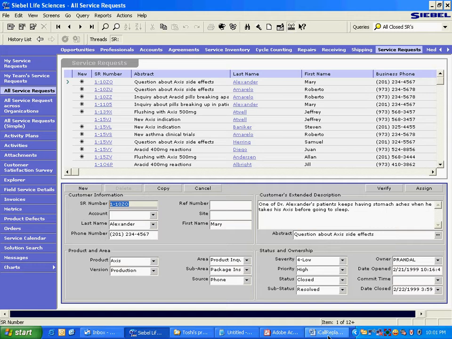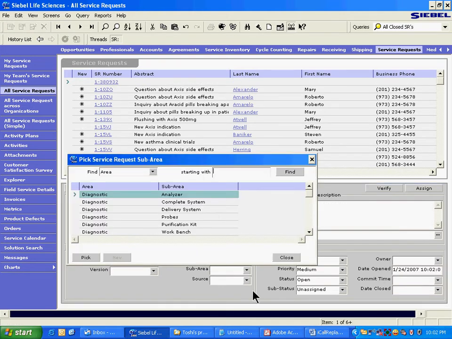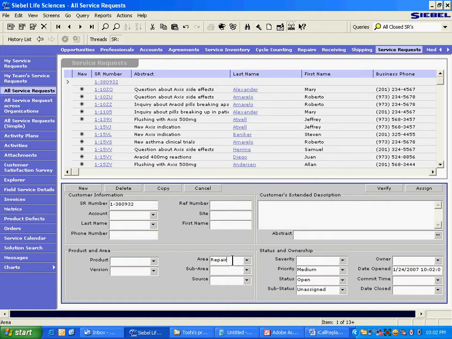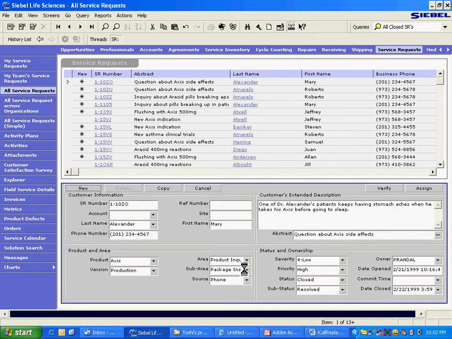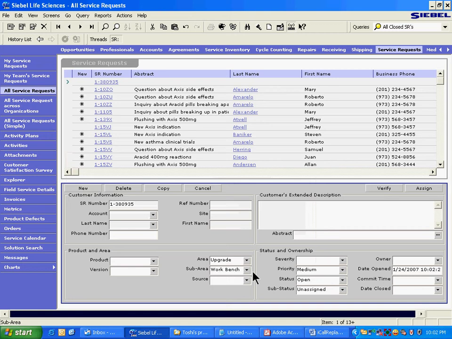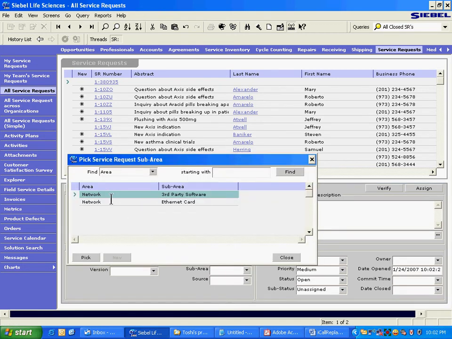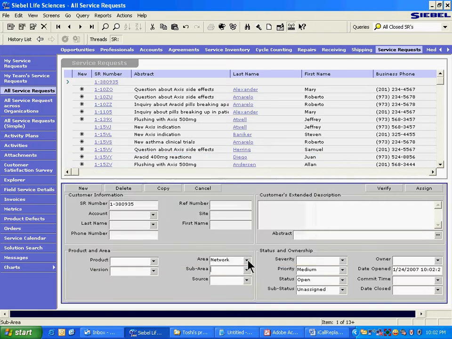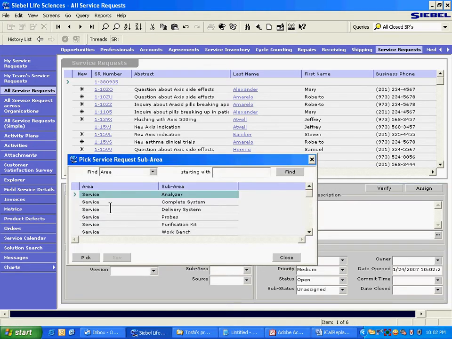Okay. Order generation is one idea that we talk about. I will not talk about constrained pick list. When you click on this new, what are the values available in this? If you see sub area, there are diagnostic, installation, so many different types of values available. Let's say you pick network here, then you don't see all the values. You see only those two values which have area as network. If you pick service, then you see different values here.